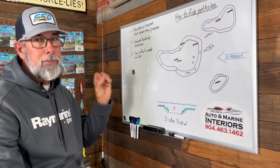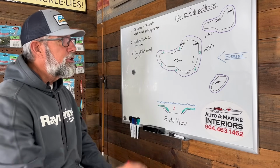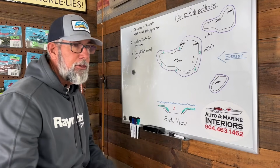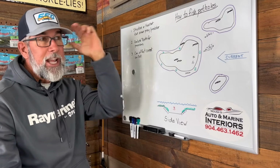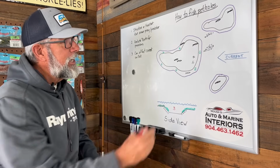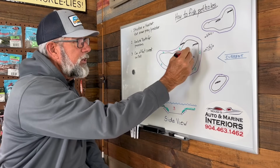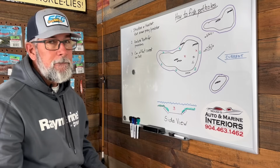But here's how you place a cast. First, I'm going to show you where you shouldn't cast. You should not cast into the pothole itself. So if you're thinking, I'm moving in, I'm getting close, and you're a little impatient, and you launch a cast, and it lands like in here somewhere, okay? Or even if you think you're doing a great job and you land on the edge over here, that's still not great.